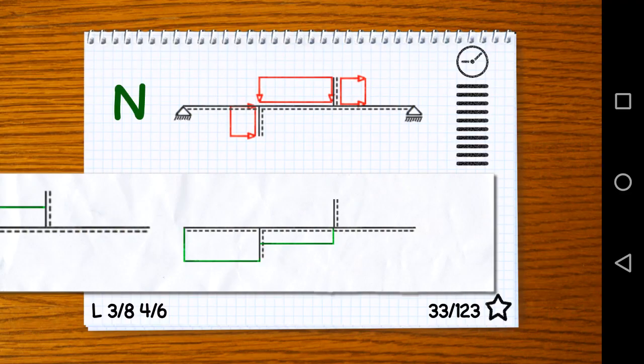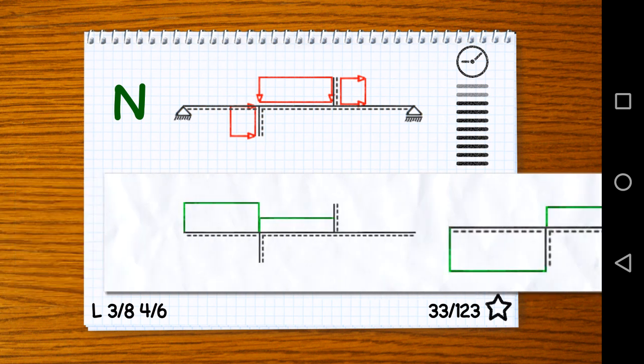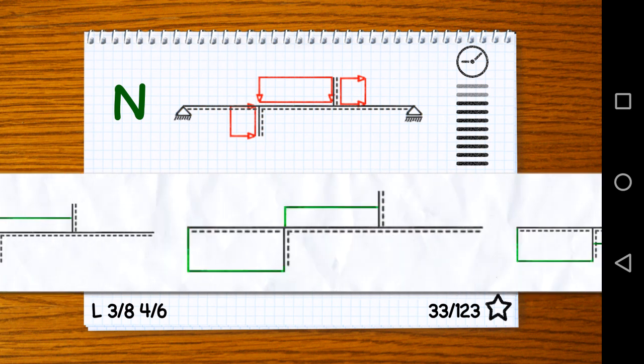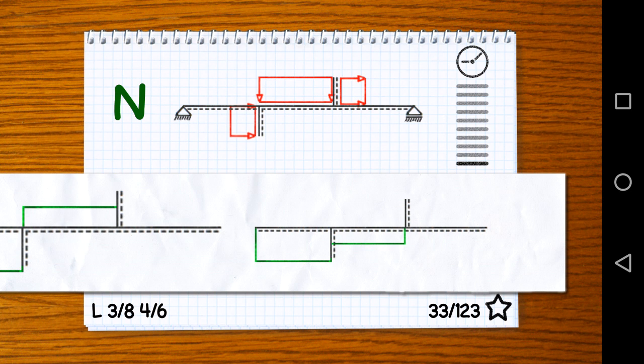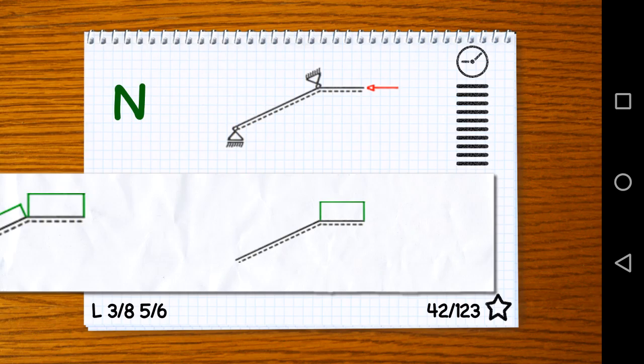Good. We're interested in normal forces. And we can see that the right part of the system, the last third on the right, is neither under compression nor under tension. The middle one is under tension thanks to that horizontal distributed load, and the left one is under even more tension due to the two distributed loads that are applied. So what we're gonna have is this system here. Tension and a little bit less, and then 0 on the right.